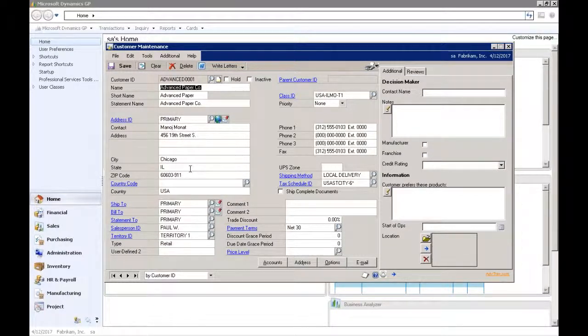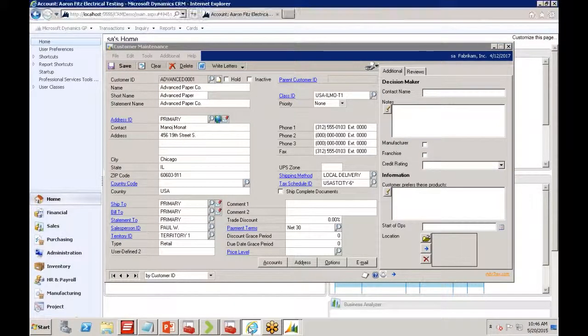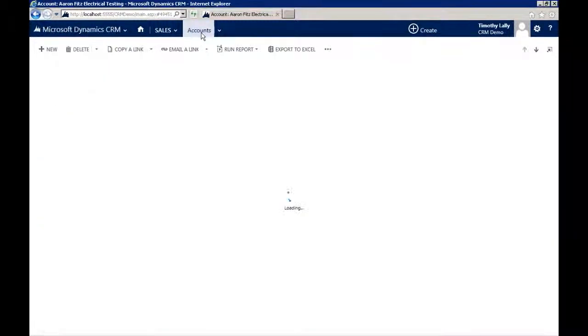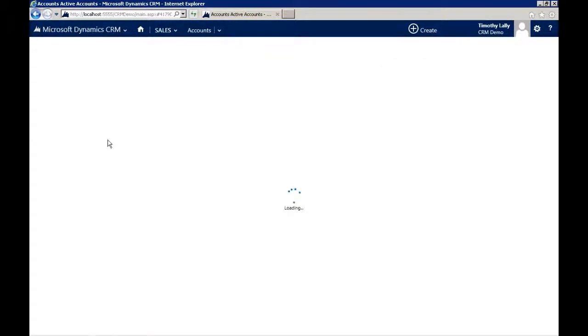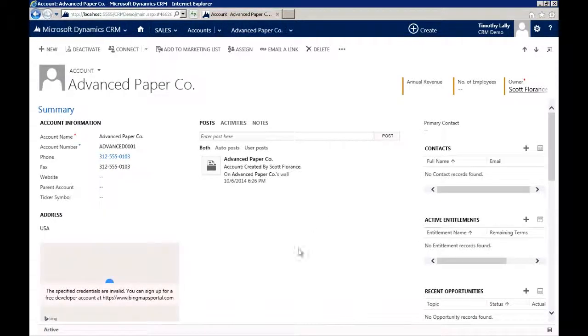And as you can see, we've got some information in here in our GP that we want to go ahead and update into our CRM, which is coming back into our CRM here. You can see that advanced paper happens to be missing an address. So we want this information to come across.